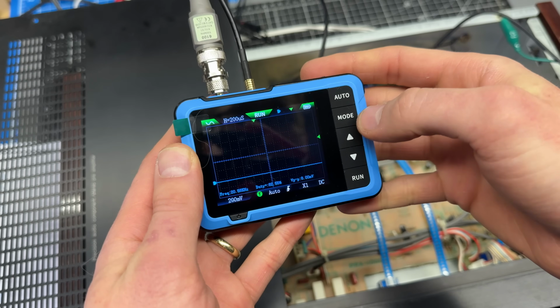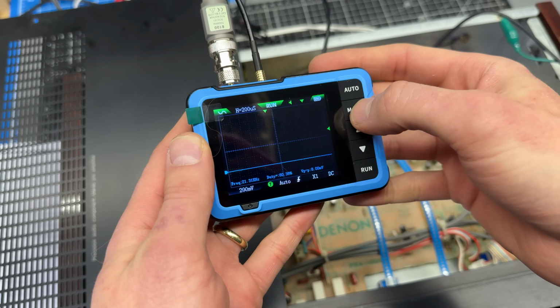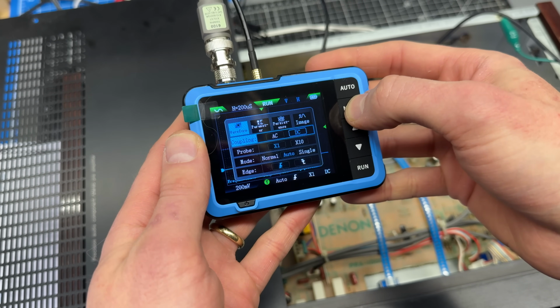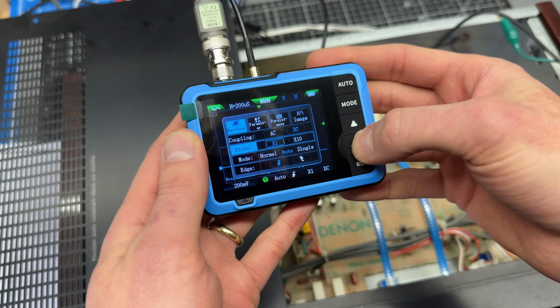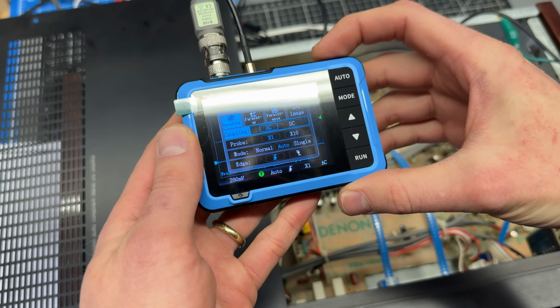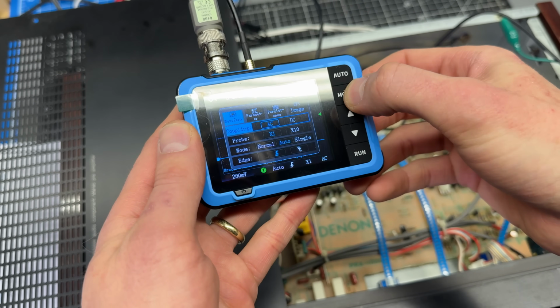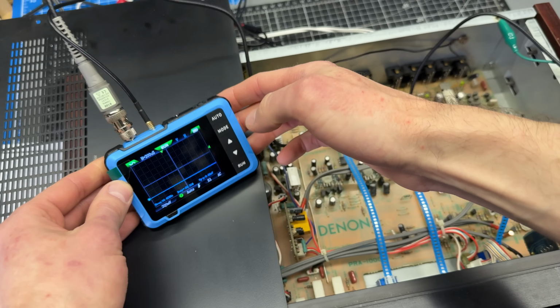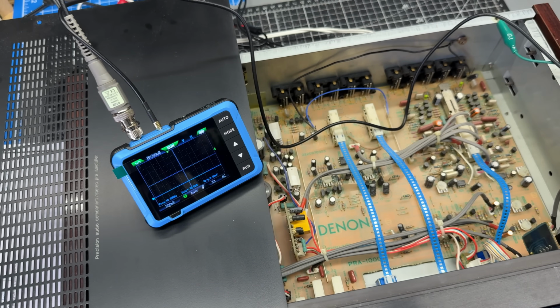All right, let's look around in here. Maybe push and hold mode, there we go. Coupling. AC. All right, let's see if that's any better. I might need to change the position again.